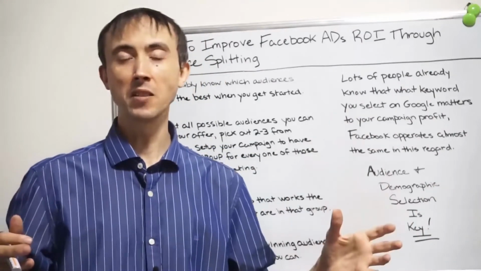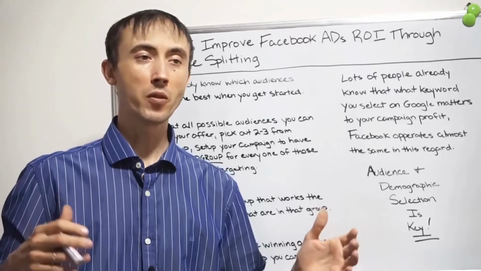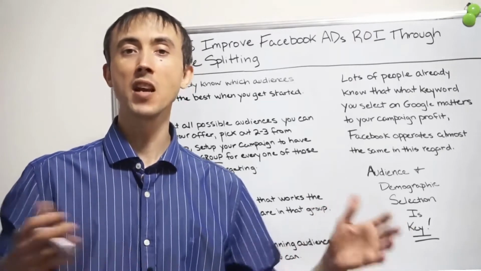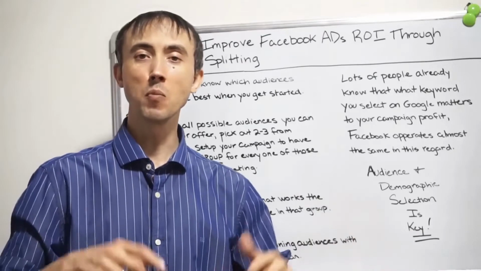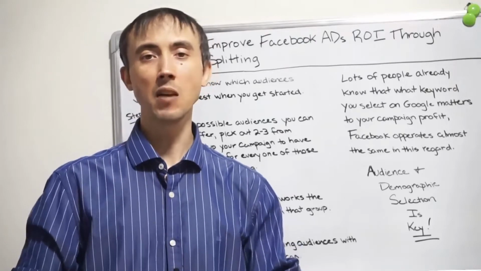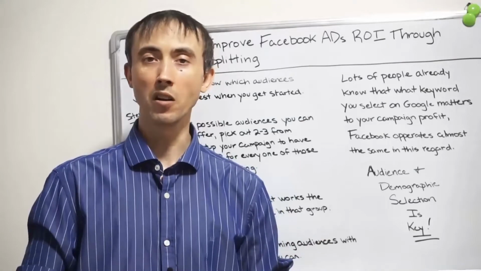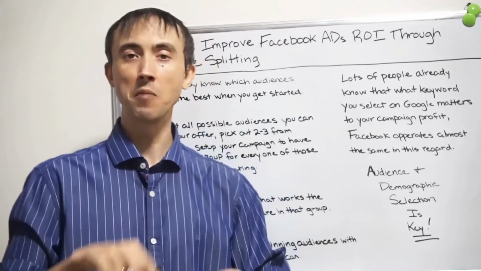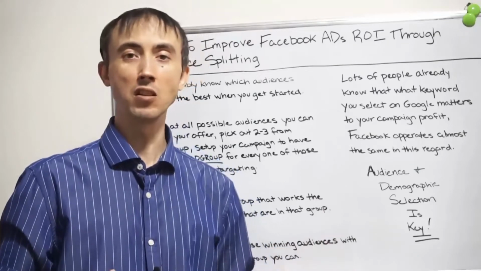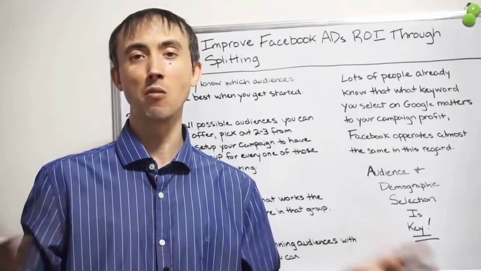We don't want to split test 50 audiences to find out which audience will work, because the more audiences that you test, the longer and more money you're going to have to spend to get to a point at which you have what are called statistically significant results telling you which of those audiences work. So to shortcut the process, it's the easiest, quickest way, and it limits the amount of money you've got to spend up front to figure out in general what works.